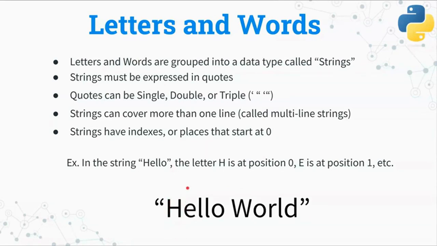Now knowing this, what is the location of the first L using the Python index? You can either unmute or put it in the chat. If H is in the 0th location, what is the location of the first L? 2. Okay, perfect. So it would be 0, 1, 2. And as I said earlier, make sure it's in quotes: single quotes, double quotes, or if you really want, triple quotes. Is this clear, or do you have any questions?